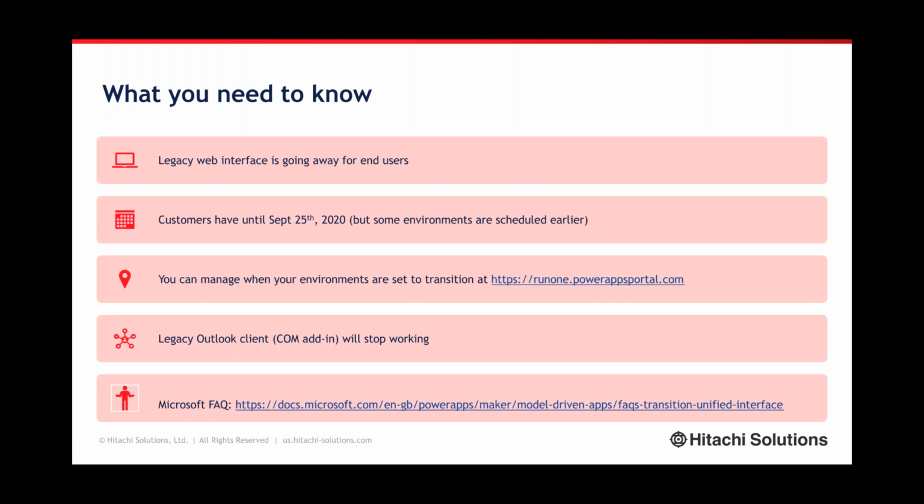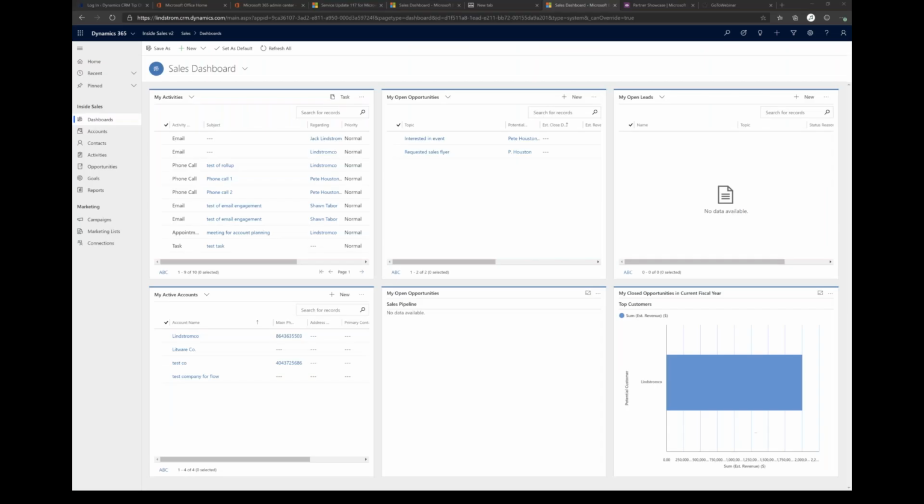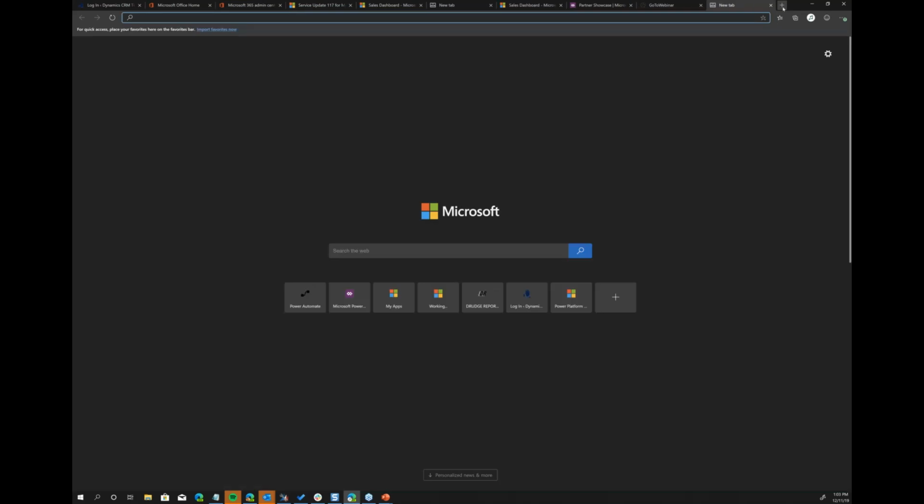This is something that a lot of people didn't know about until the last few weeks, which is there is a portal, run1.powerappsportal.com, that you can go to see when is my environment going to be updated. So I'm just going to pull that up and show you what that looks like.